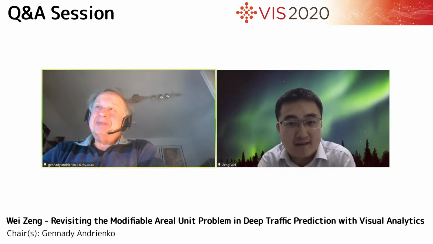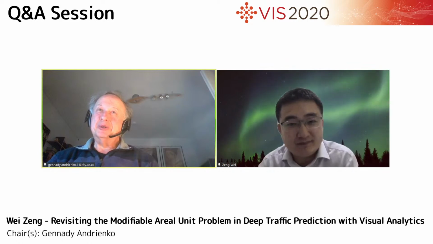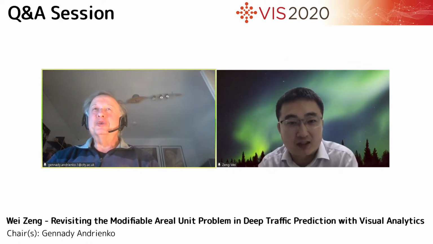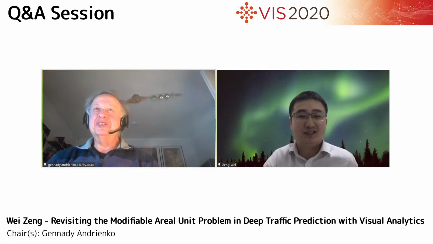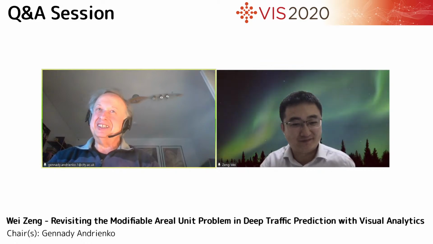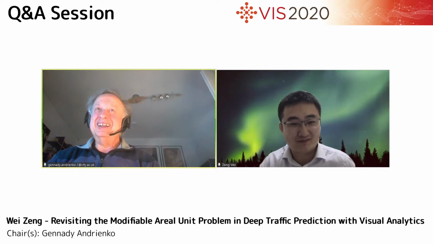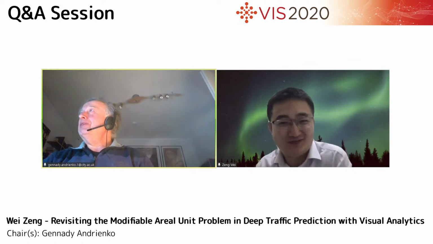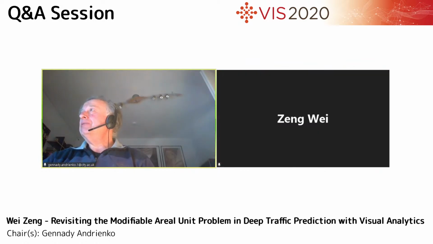Okay, thank you very much. I'm afraid we have to go on to the next paper, and I'm really looking forward to seeing continuation of your work in the next year proceedings of IEEE visualization. Good luck. So we move ahead to paper number 5, visual cause analytics for traffic congestion.